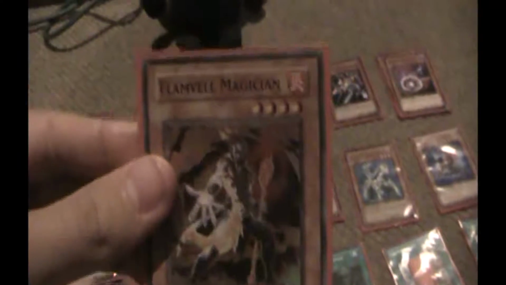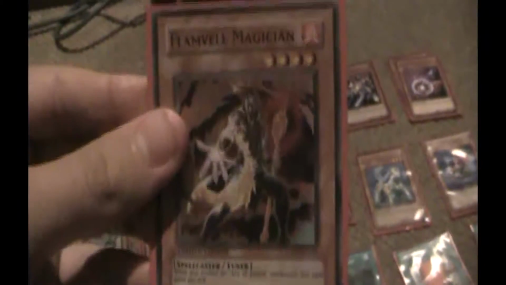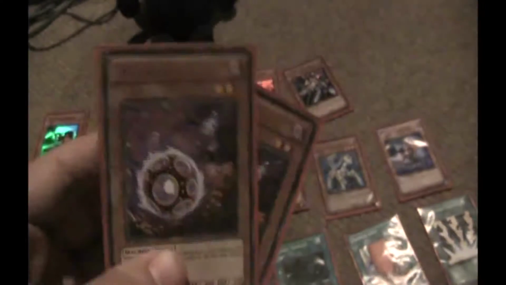Why do you have a Flamfell in here? I don't know, because it's a 4-star tuner and it goes well with allies. Omni Weapon. I don't know why he's in there, to be honest. He's just kind of bad. Oh well, doesn't matter. It's not really that good, complete yet, but it's getting there. LR Salvos.